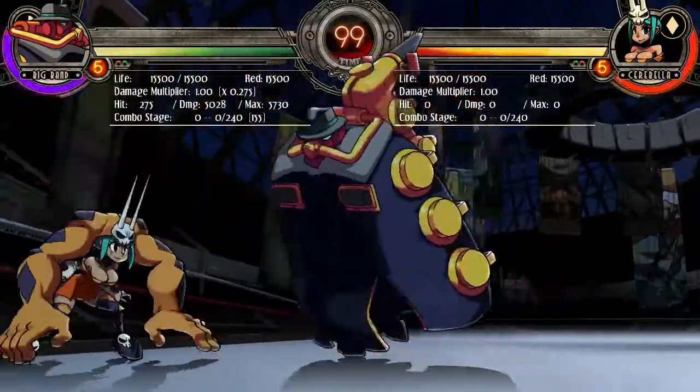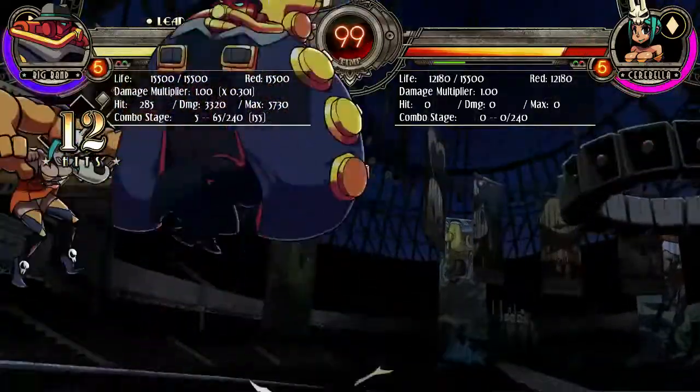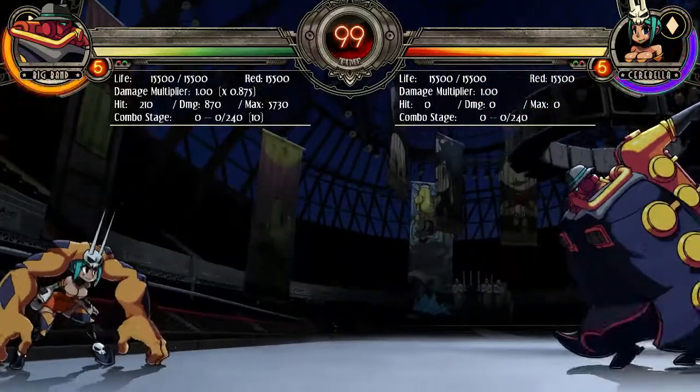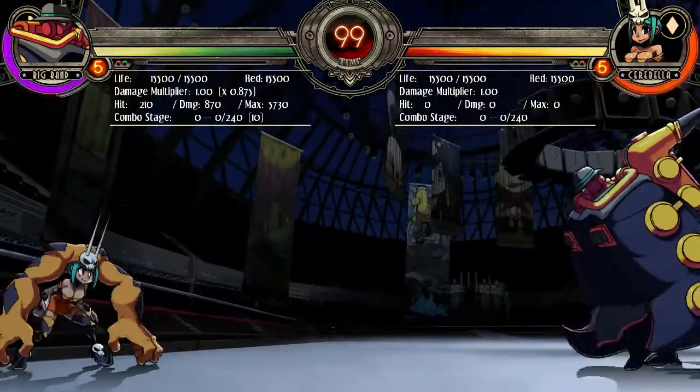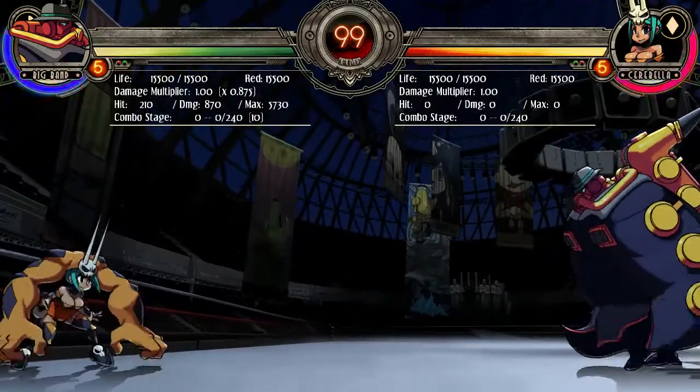I believe that did more damage, actually. Hold on. 5028. And sometimes it whiffs. Alright, so maybe in neutral you want to use this. I'm trying to show it in a combo scenario, but you mainly want to use this in neutral. Light Brass Knuckle is a neutral tool.